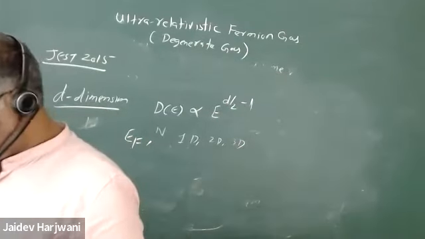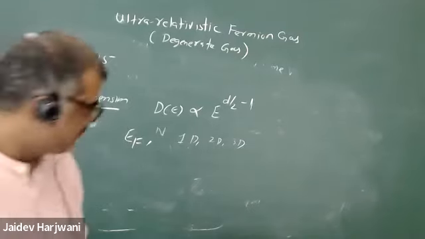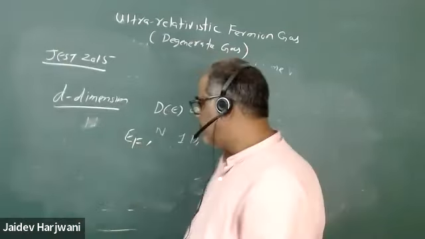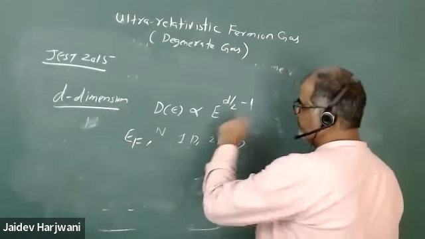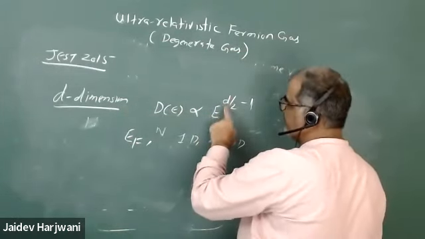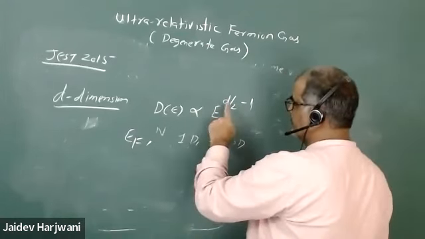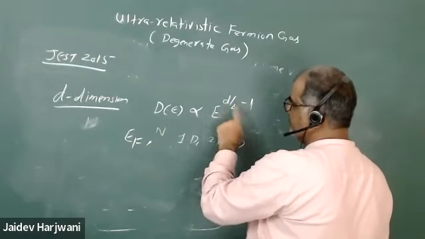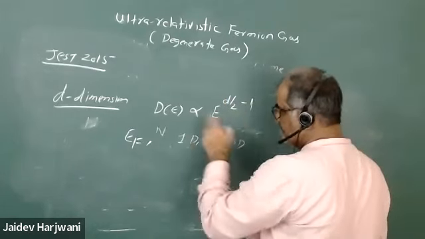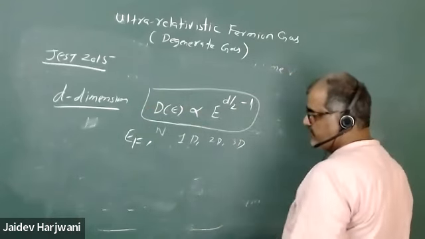It's an awesome question. We have done this one already. Fermi energy we know in 3D. So see, if you put D equal to 3, 3 by 2 minus half, e power half. This is the 3D case. If you put 2, you get a constant. If you put 1, you get e power minus half. This is the 1D case. So this formula for the density of states in D dimensions you should remember.